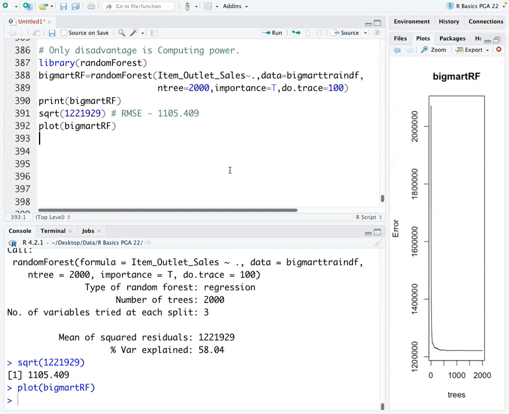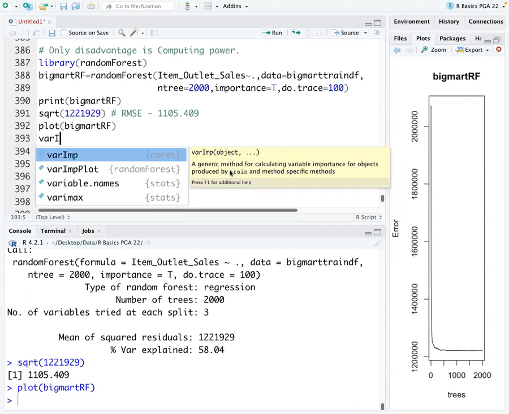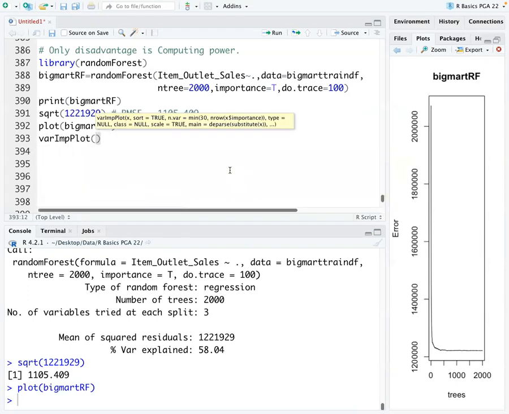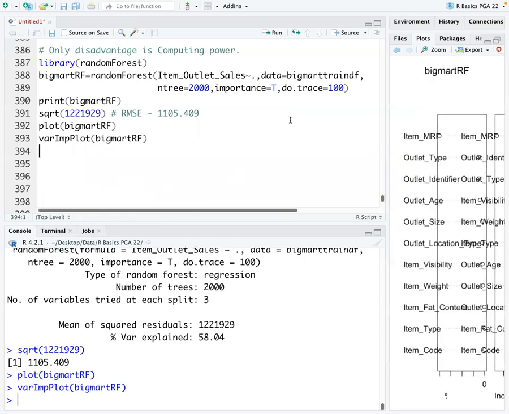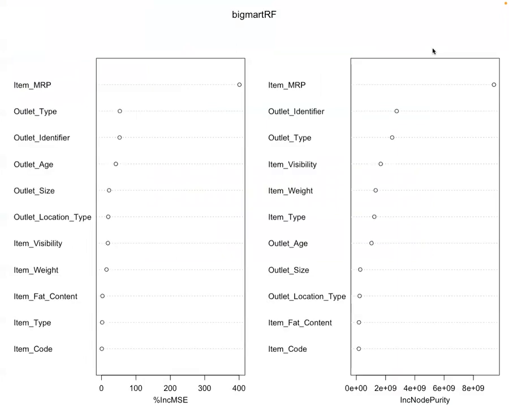That is what we generally do. So this is one plot you need to understand. The second is the variable importance plot. What are the important variables, right? This variable importance plot is also very important.